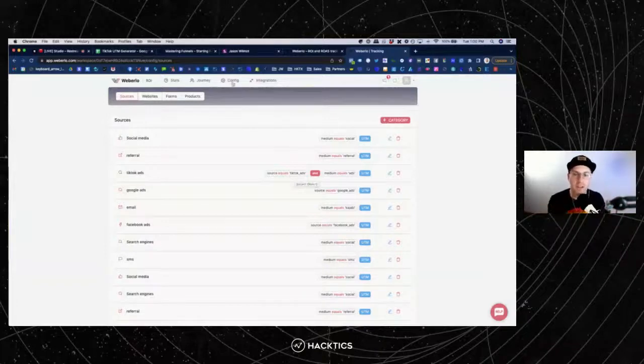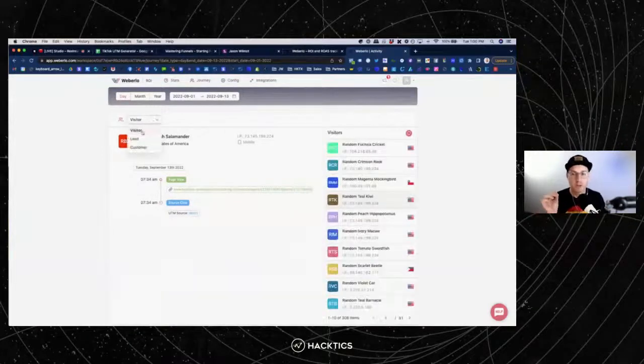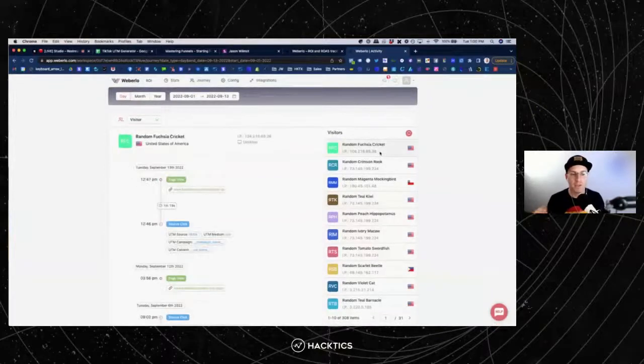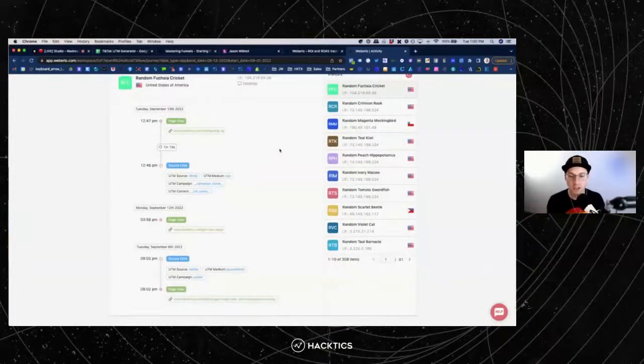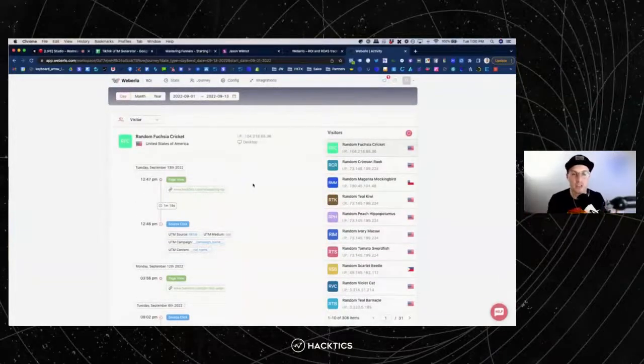Where this gets very interesting is on the journey side, where you can dial into your visitors, leads, or customers and see exactly what these people are doing, the pages they went to, and the dates they came in on. You can start to understand how visitors behave versus how leads and customers behave. If you want to use this for your own website, great.